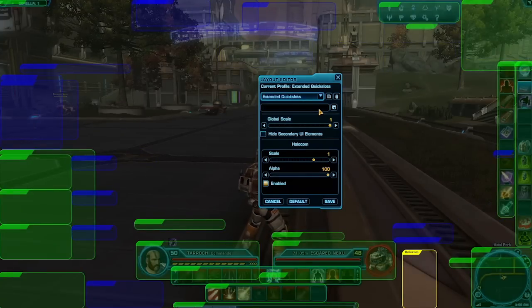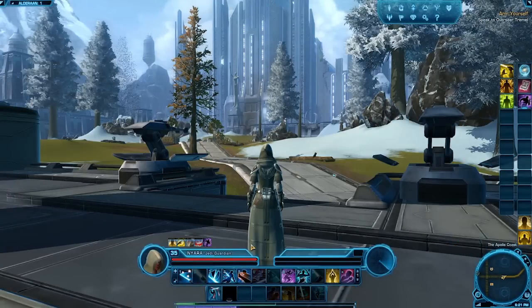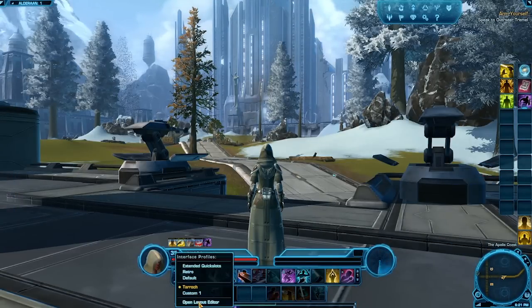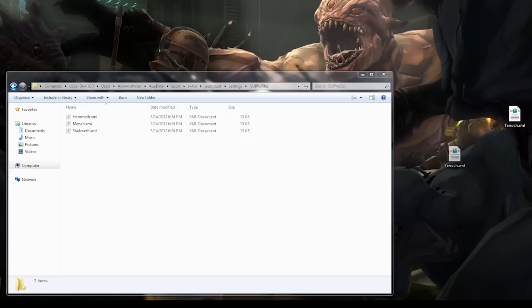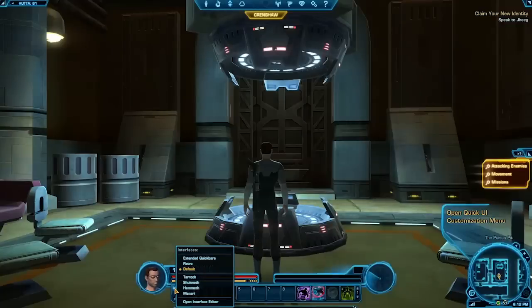After you've got the layout how you want, you can save it to your PC's hard drive, and then load the same layout to use for your other characters. If you make further changes, you can just save it again to update the profile. If you want to share your layout with a friend, you can send them a copy of the XML file, which they place in their GUI Profiles folder and use in their own game.